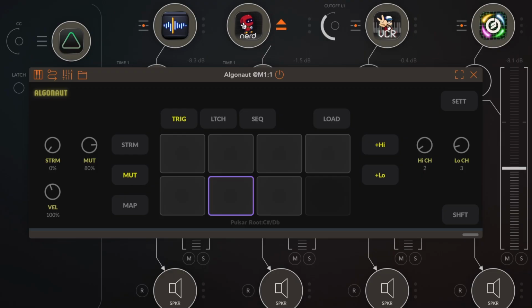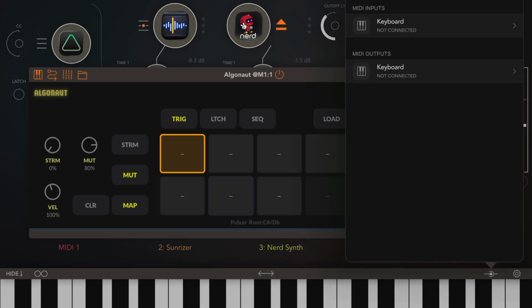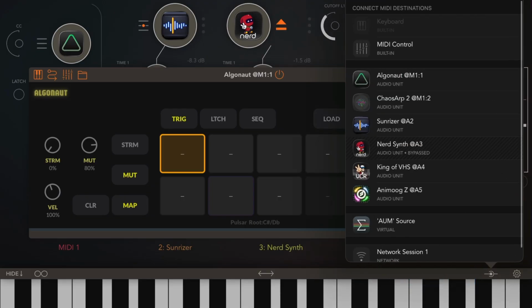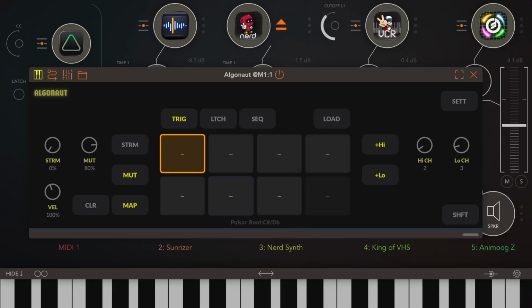Then there is the map function, so you can map the pads if you want to trigger them from a keyboard. For now, I'm just going to use AUM's own virtual keyboard. It can learn which pad corresponds to which note. If you're not happy, you can clear that and assign a different note.